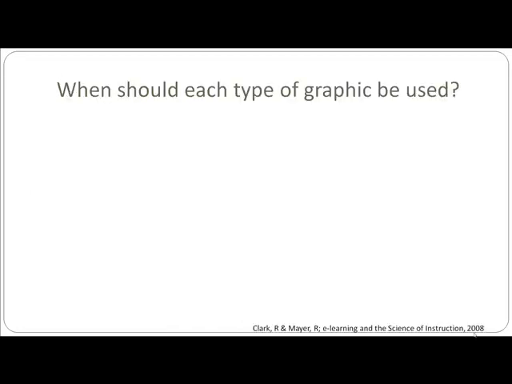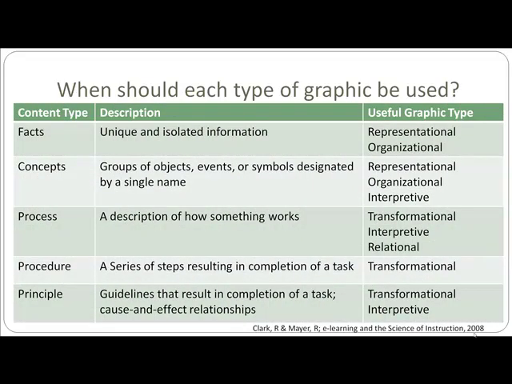Okay, now that we've looked at different types of graphics used in multimedia education, it is important to understand when each type should be used and when they can be most effective. Here's a chart that shows some of that information. On the left-hand side we have different types of content, facts, concepts, etc. In the middle column we have a description of the content type, and in the right-hand column we have what useful graphic types could be used to represent that content type. As you can see with the content type of concepts, there may be more than one useful type of graphic.